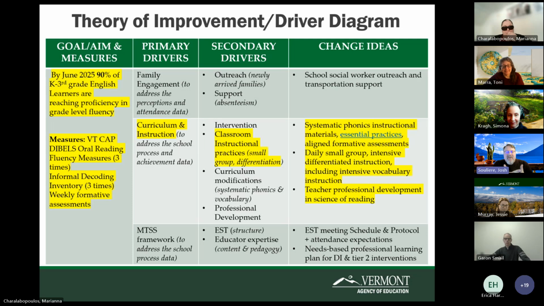So here's how this example all comes together in the driver diagram, your theory of improvement, which includes the contents of the CIP template that you can all see here. Those are the clear, measurable goals, the evidence-based change ideas, and the measures you will use to assess progress. The primary drivers refer to the high-level factors that directly influence achieving your desired outcomes. The secondary drivers are specific actions needed or components to positively impact those primary drivers. You can think of these drivers as building blocks to reach your larger goal within your CIP.